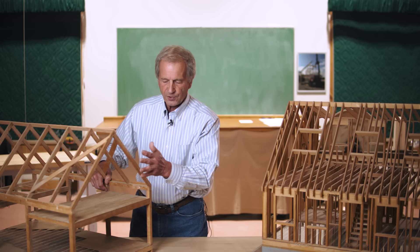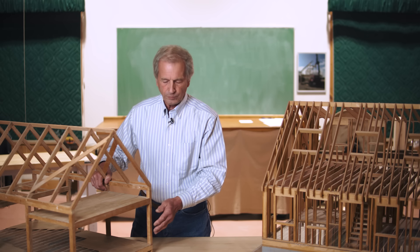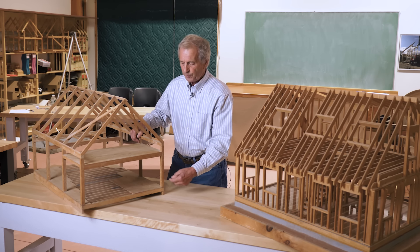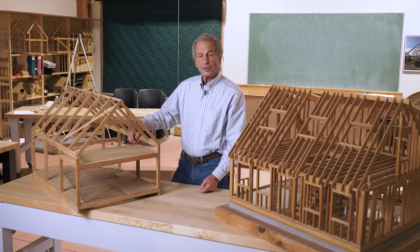When the SIPs are attached to the outside, we first cover the whole building with fire code drywall and then we add the SIPs on the outside of that. The SIPs are screwed in with hundreds of screws that go into all of these timbers so that we almost have two houses together. Extraordinarily strong construction.